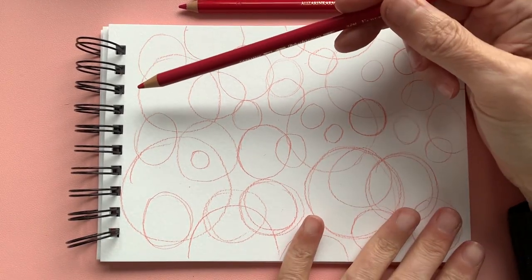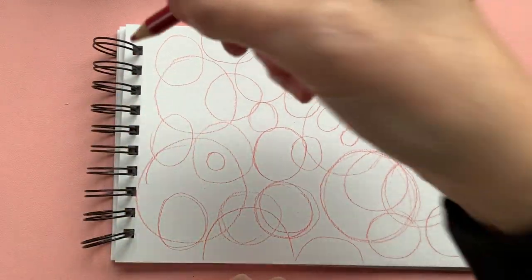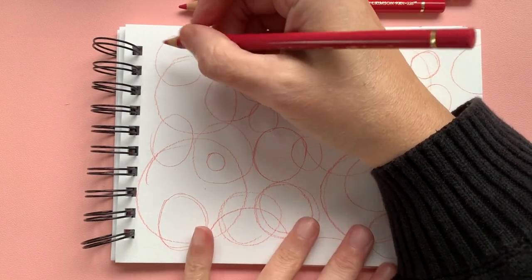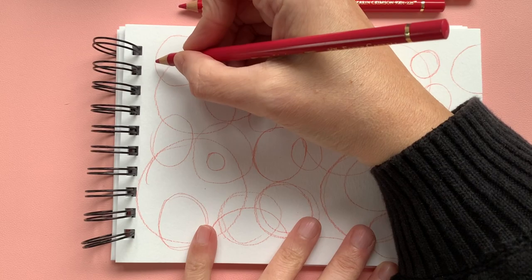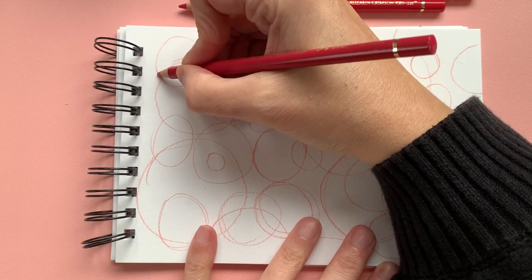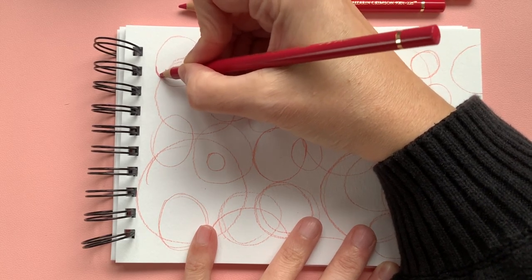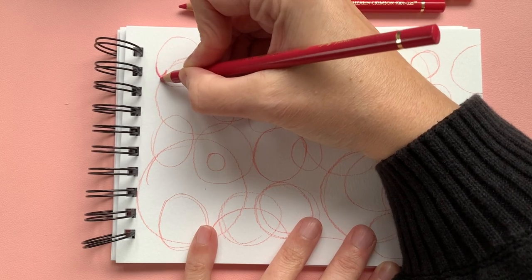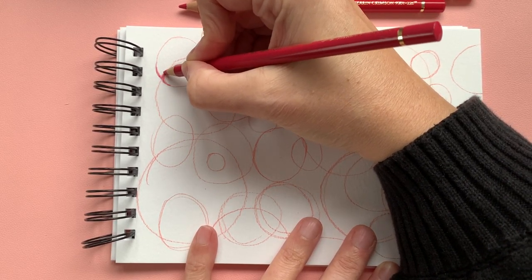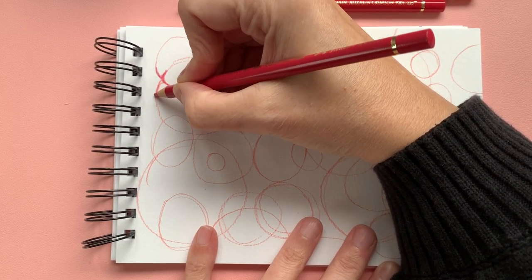And I'm going to start from the left-hand side. I don't know why I've made that choice, but again, that could be relevant. It could be something that I need to solve on a left-hand side of something. So looking at this connection here, just going back over what we need to do, we need to round out that area. So we're rounding it out and colouring it in, because what we don't want is any areas where we've got points of anger or confusion.